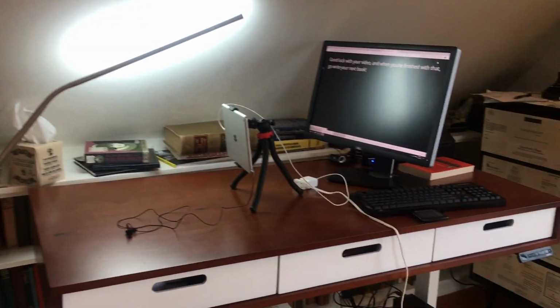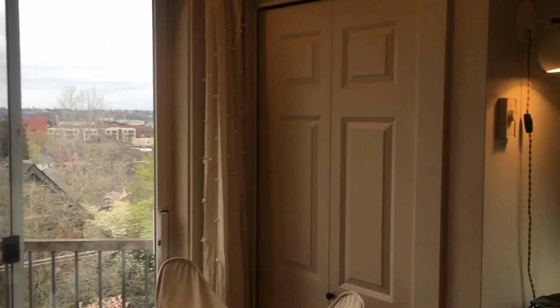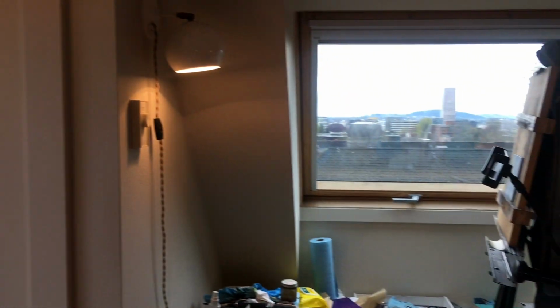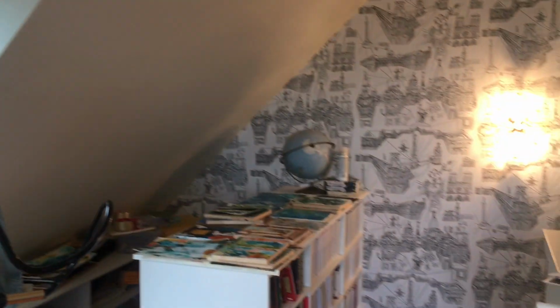I'm not shining that directly in my face, but it's balancing out the light. I also have a big window and a skylight. You don't want a window behind you because it'll be too bright. It's much better for you to be facing the window. Ideally, you can film on a bright day as long as the sun's not right in your face. The more natural light, the better.